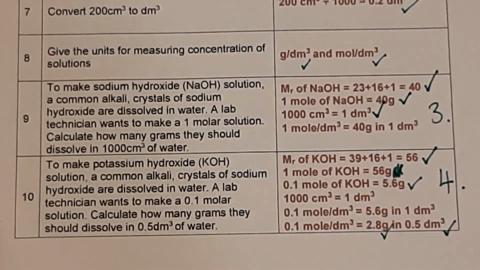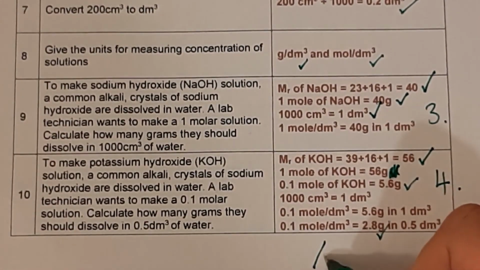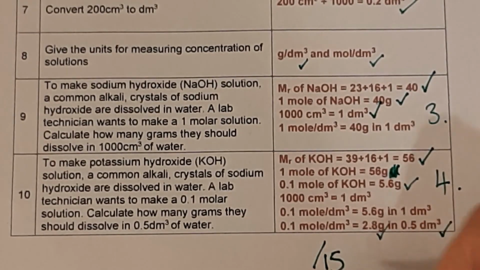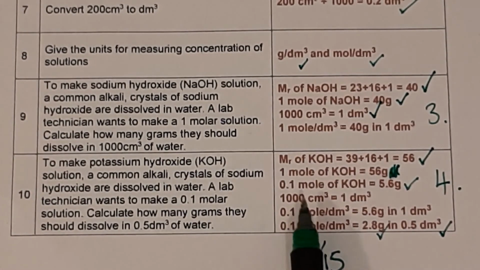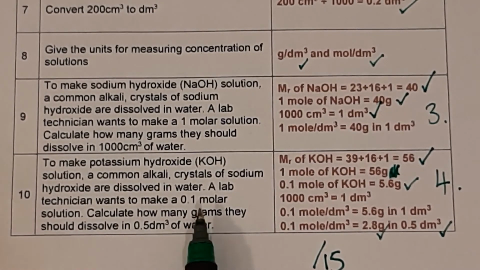So if you give yourself a mark out of 15, so in the first 8 questions, okay, you need to be getting 5 or more out of those 8, okay, or you need to be looking at that again for mistakes you've made and learning those. For the question 9 and 10, they're much trickier. So if you've only got a few marks on that, that's absolutely fine. But it's the first 8 questions that really you should be able to do quite easily.